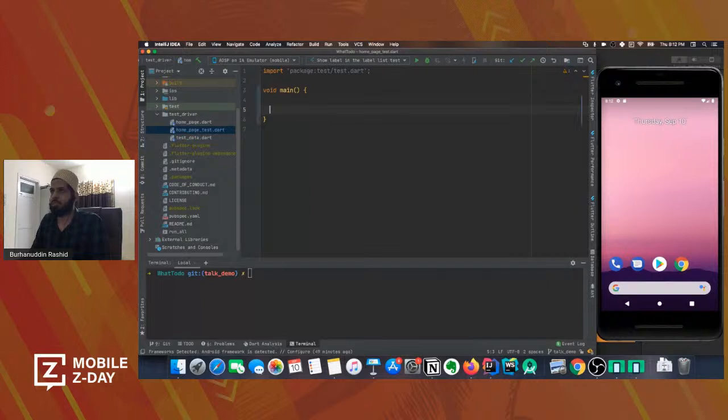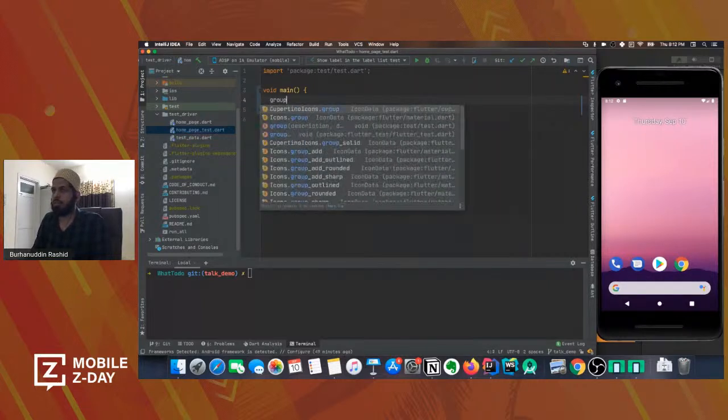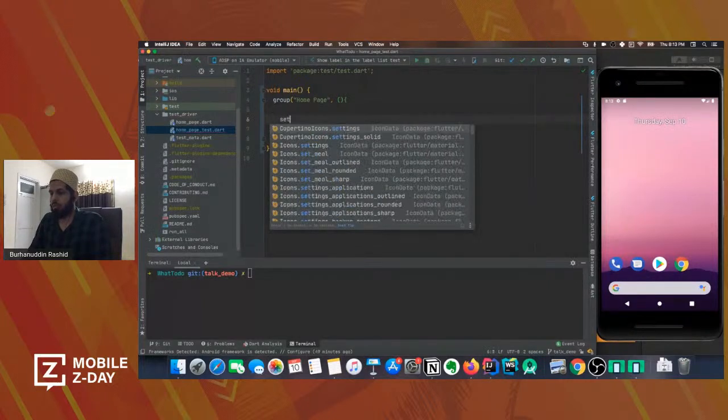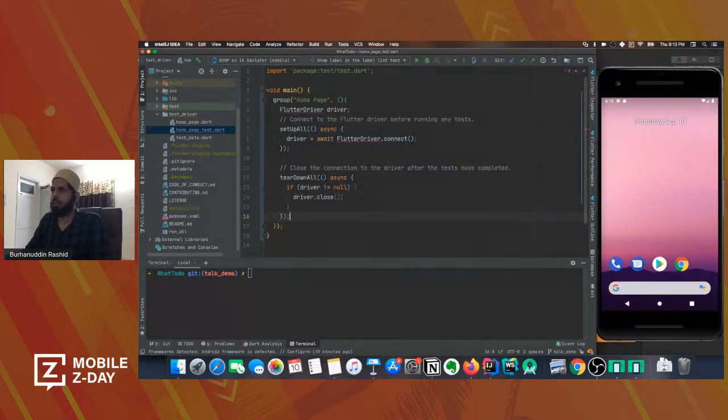So let's write some tests. In order to write a test, I'm going to use a group. Basically a group logically groups your tests which have the same context. I'm going to create this here. In order to write a group test, first we need to set up a Flutter Driver, which will help us interact with the app. So I'm going to set up my driver here and import this. Here in setUpAll, I'm going to connect to the app and close it in tearDownAll. setUpAll runs once per group, and if I use setUp, it will run for each test. So this is how the driver works.